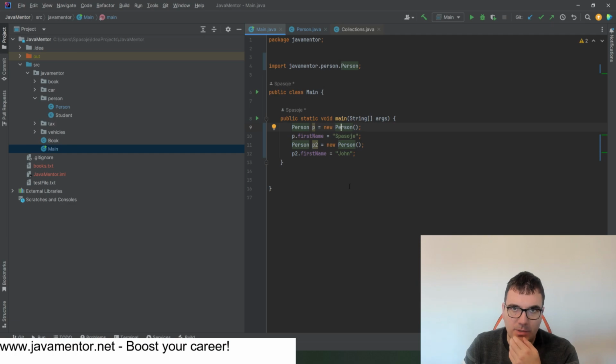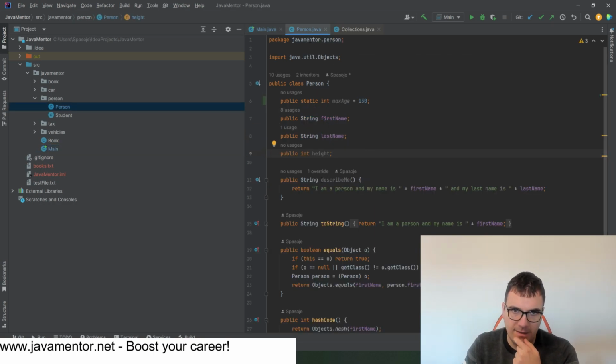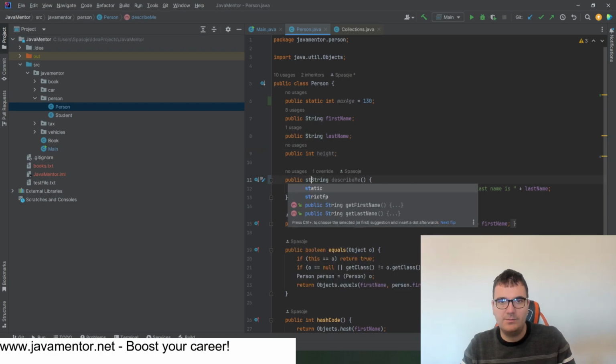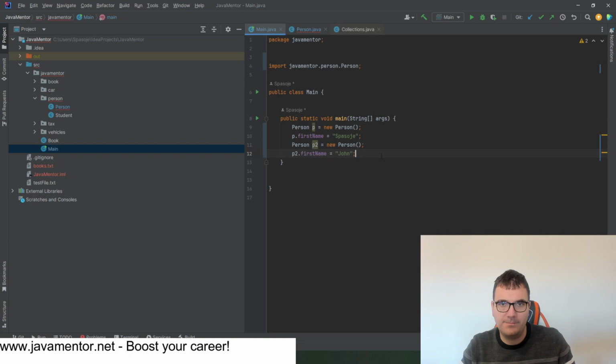The last small important thing regarding the static keyword is that we created our two objects here, right? One is Spasoje and another is John. Okay, let's go to the Person class, and let's say we make describeMe static.